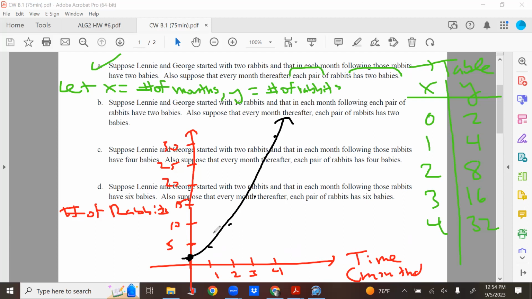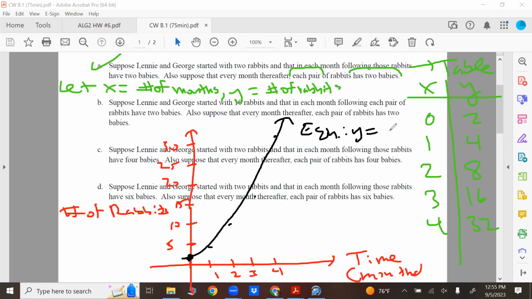And then lastly, an equation. The equation is going to be a little tricky, but I think you guys can do it. So we looked at things numerically, with a table. We looked at things graphically, with the graph. Finally, an equation. So that's what we have you guys work on. We're going to do a table, do a graph, do an equation. So what do you think the equation would be? Y equals what?